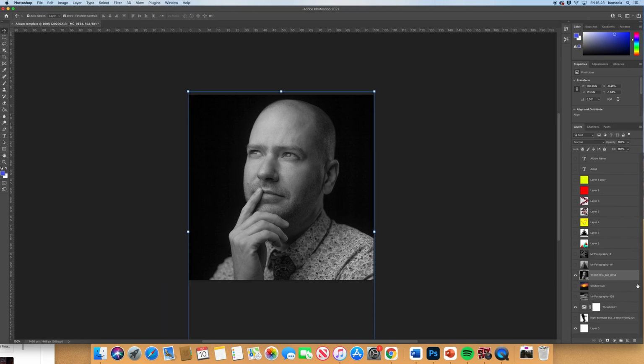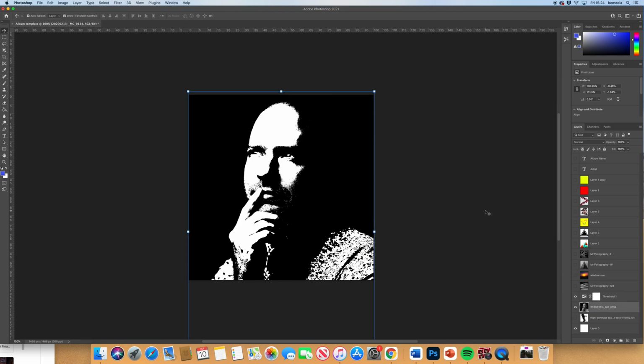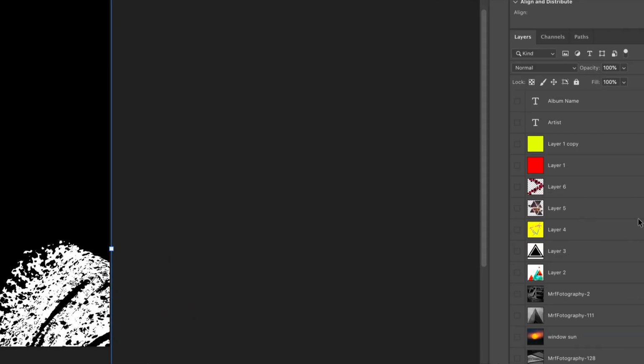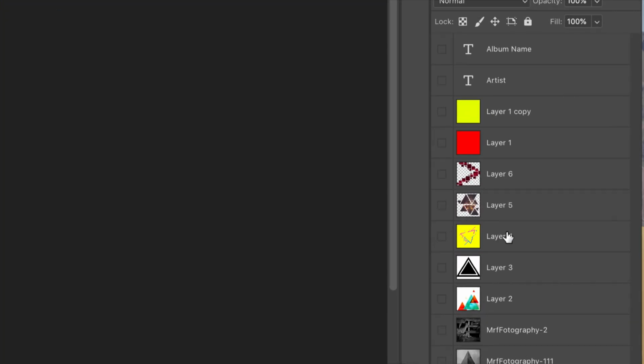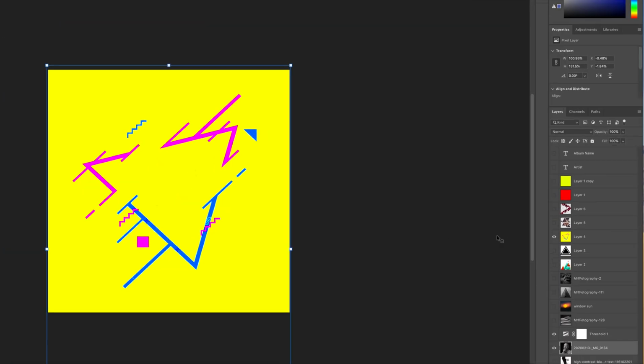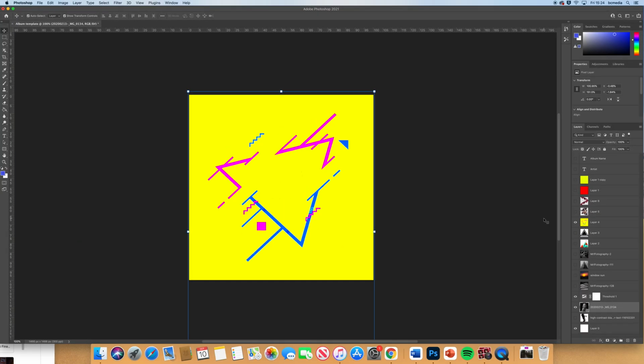So let's do something amazing with it, shall we? It's on, so we're going to switch it off with the line. I move it below the threshold layer. Oh, look at that, doesn't it look so serious all of a sudden? And then let's pick this one, this sort of triangle with lines. Again, blatantly robbed off the internet.